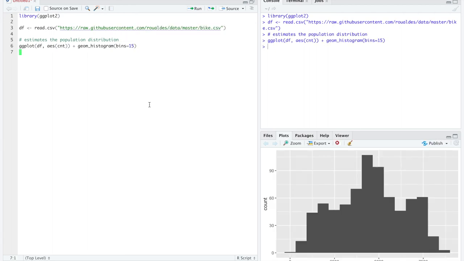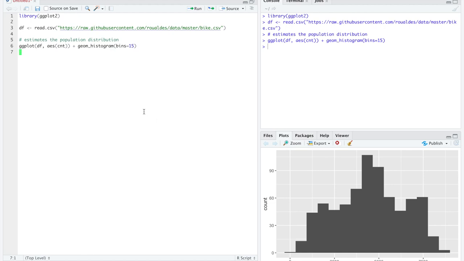So the plot we get here is symmetric, though it's not terribly normal. The reason being, this histogram has somewhat large shoulders here and maybe small tails down here. Now, it's certainly a small tail down here because you can't have negatively rented bikes, but a similar sort of pattern shows up on the right side where there's kind of a large right shoulder and then a small right tail.